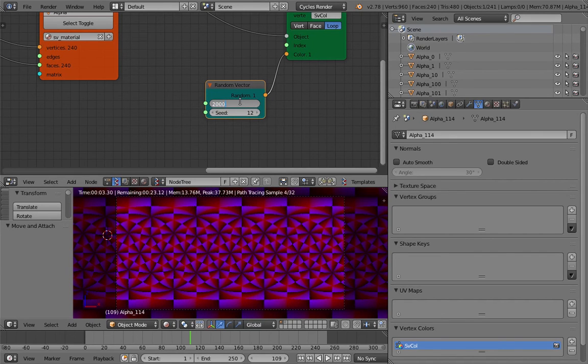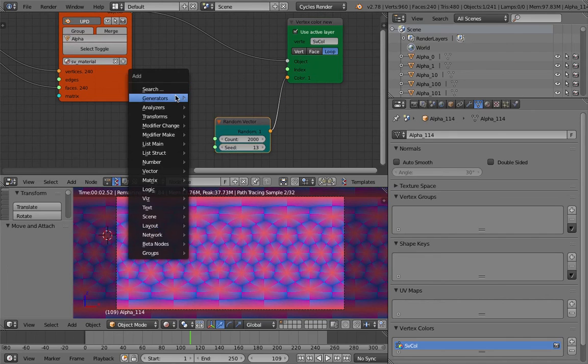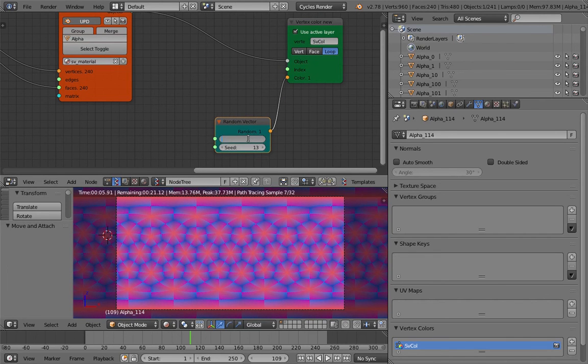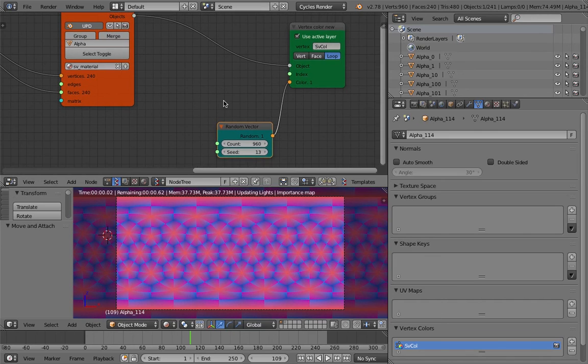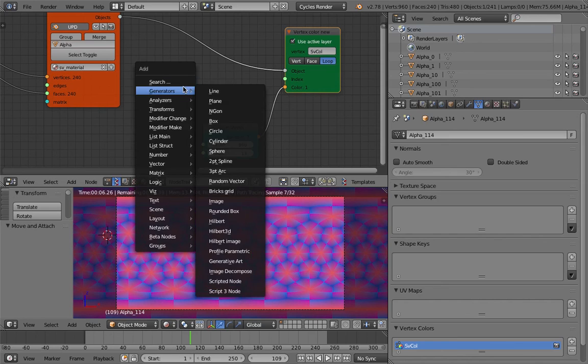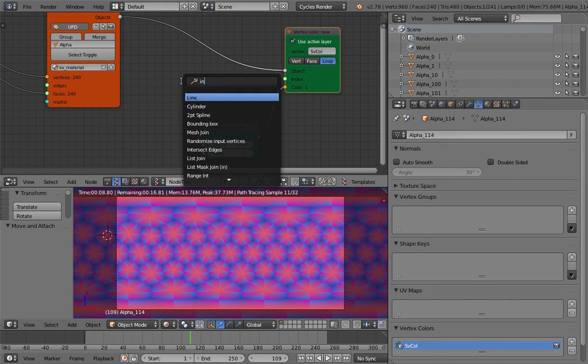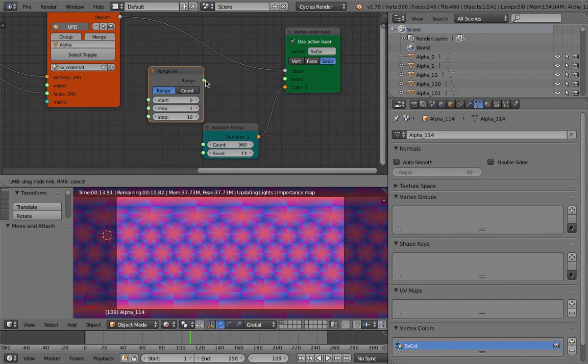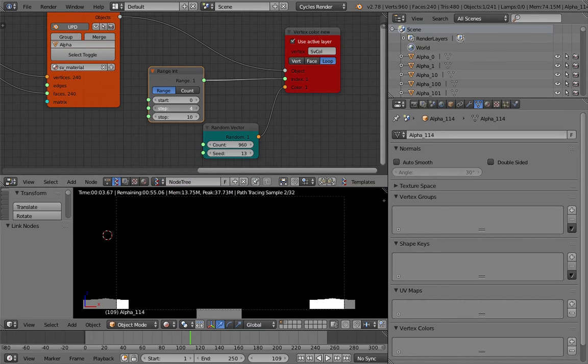Maybe if I give it a larger number. No, still nothing. I can't remember what I should plug into the index, but maybe use an integer range. Plug in there. Maybe 240 faces.